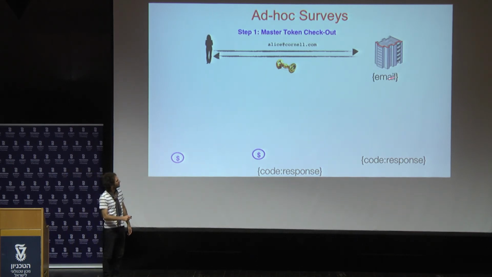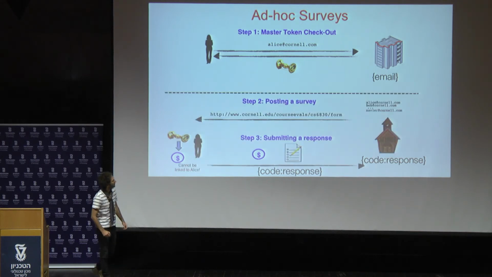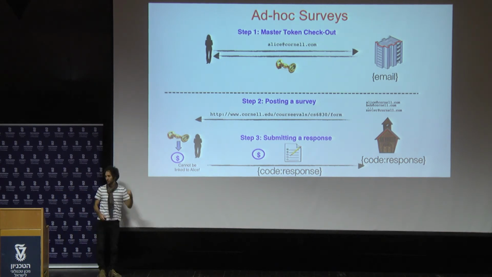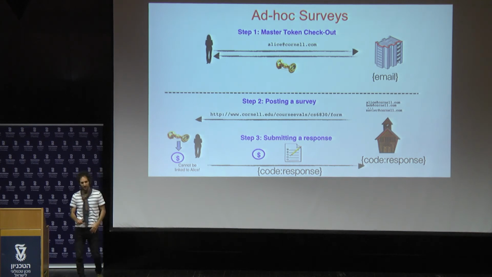So at first, I'm going to register with my email. I send my email. I get my stamp. That this is a stamp with respect to my email address. And then later on, anybody can now post various different surveys, and I can submit these surveys by generating my own token on my own. So registration just happens once in the beginning of time, and then I can on my own generate appropriate tokens, but I can only generate 1 token per survey on my own at home.